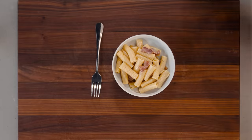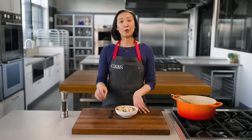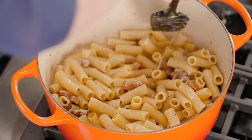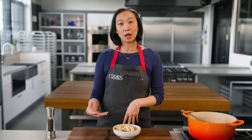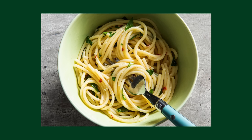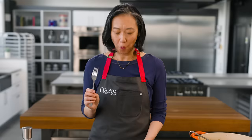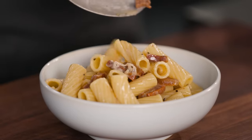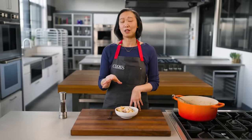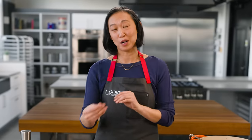The nice thing about using less water is it takes less time and energy to bring that water to a boil, though your pasta cook time stays the same. I really like this method for sauces that are oily or cheesy because that starch is going to help the sauce stay together. Other dishes where you might want to use just two quarts of water are Crabinara, Aglio e Olio, or Cacio e Pepe. These bites are so porky and savory — there's that nice bit of tang from the pecorino. It's delicious, and the best part is it's not greasy. That sauce held together beautifully.